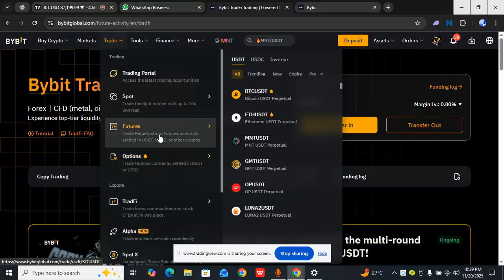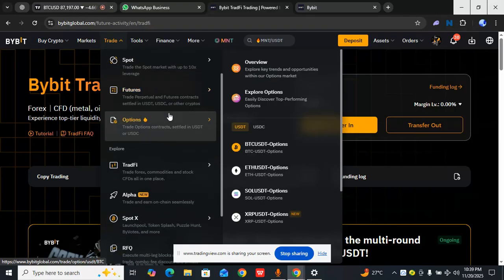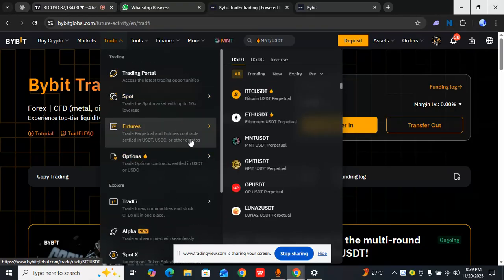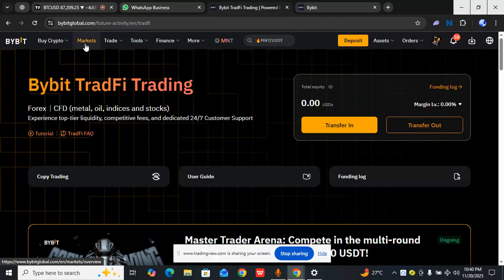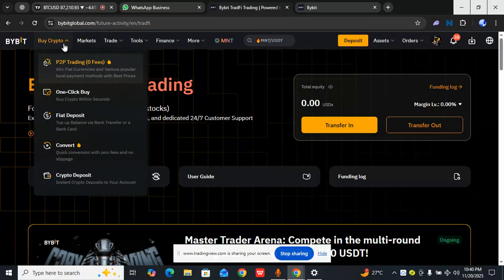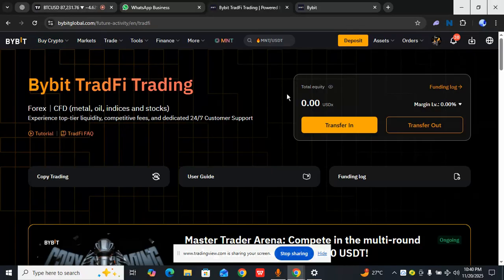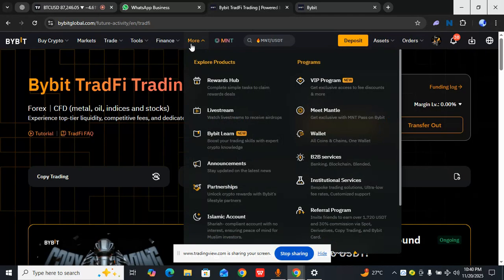So you have the features over here, which you already know is the leveraged crypto trading feature, where you get to trade with leverages. Over here, this is where you search for the different types of markets that they have on the platform. There are quite a lot of things that you can do on Bybit, just a whole lot of them. I'm still going to be making a whole lot of videos about Bybit, so subscribe to this channel, because one reason why I got into partnership with them is because it's not just a crypto platform where you buy and sell crypto, long or short.